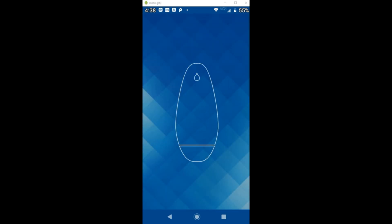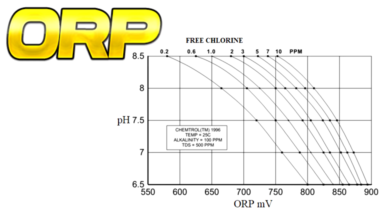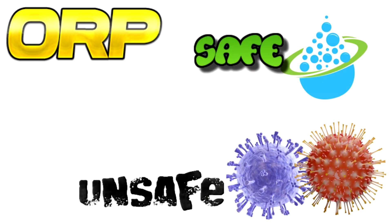I really like the Fin app — it's very user friendly and easy to use and navigate. The Fin measures your sanitation and ORP. ORP stands for oxidation reduction potential, and this measures the oxidizing capacity in the water. The ORP basically measures the water's ability to oxidize contaminants — it's an indication of the sanitizing level or the degree of safety of the water.